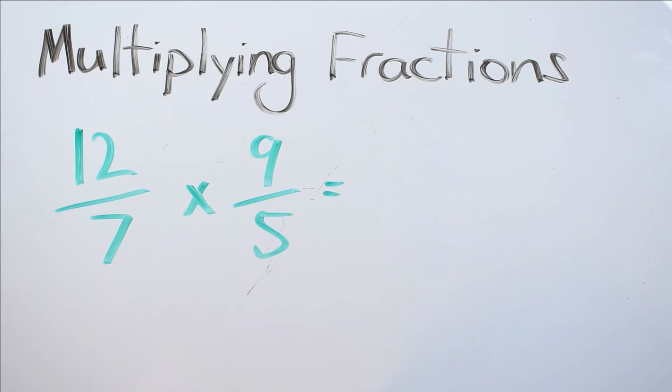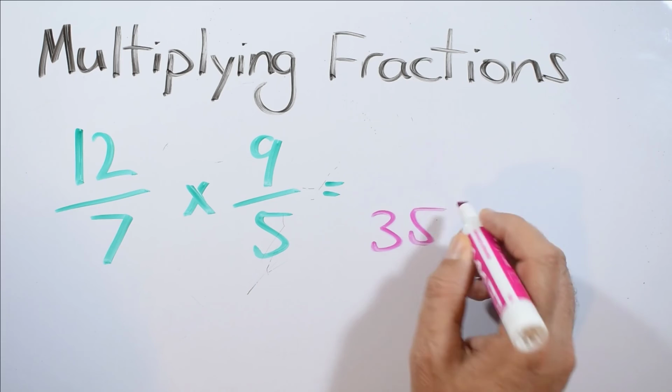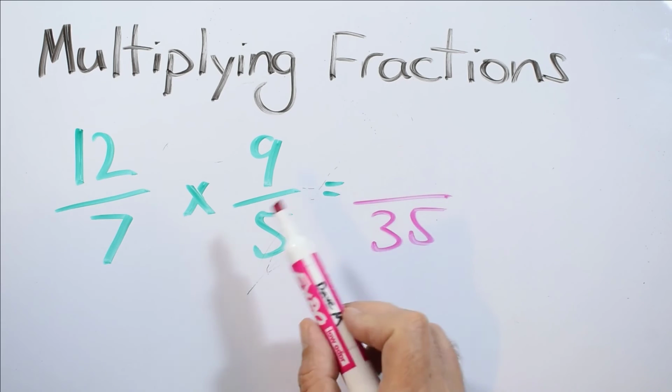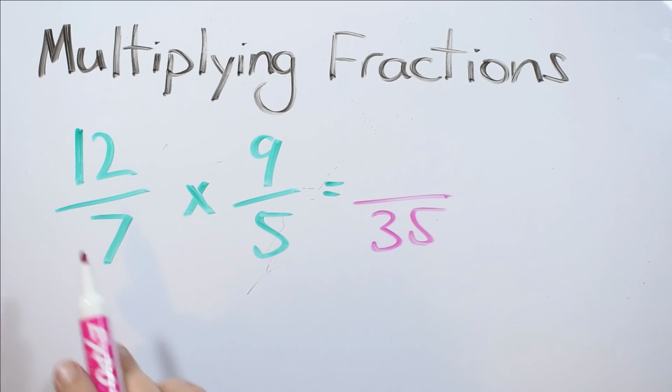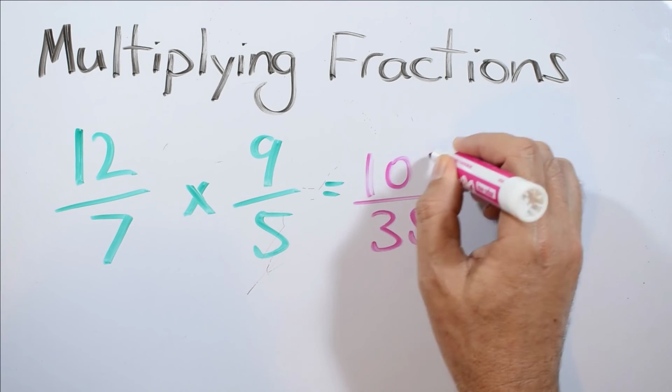What if you come across a question that's a bit like this, where the numerator is larger than the denominator? It's an improper fraction. In fact, we're multiplying two improper fractions. Well, absolutely, yes, you can do it. It's no problem at all. It's exactly the same process. So you work out your multiplications there. So it's going to be 35 as the denominator. And then 12 times 9. This is the kind of question they love to stick in tests. And the answer is 108.